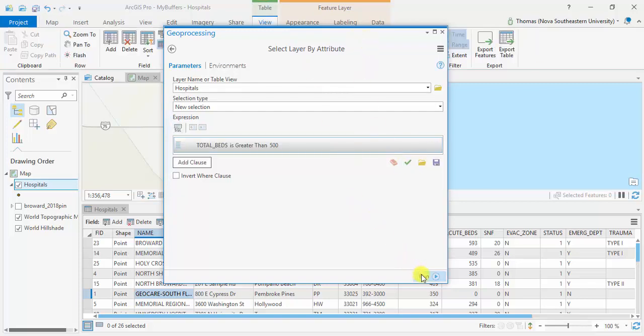And if I click run, it selects those 3. It even shows 3 of 26 selected, might show it down here on the right.